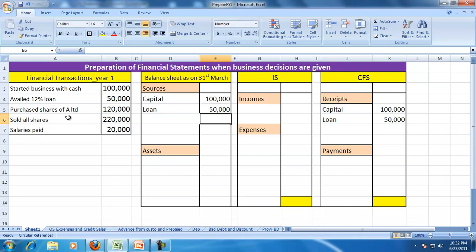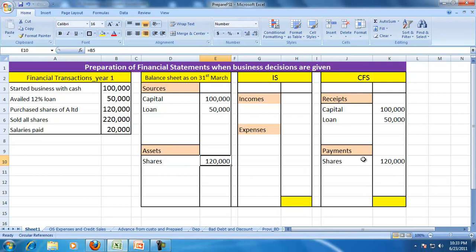So then I purchase shares of A. So that means your first time investing that money. So the money that you had, so shares acquired is an asset, and let us assume that we paid, it's a cash transaction. So acquisition of share results in cash outflow and creation of an asset.